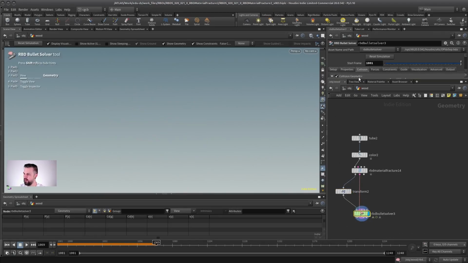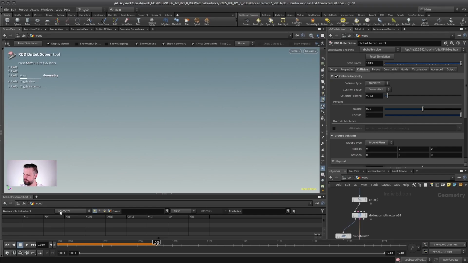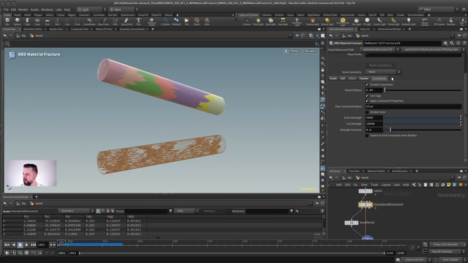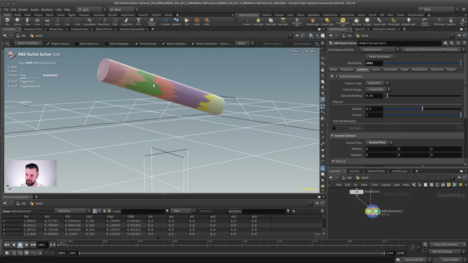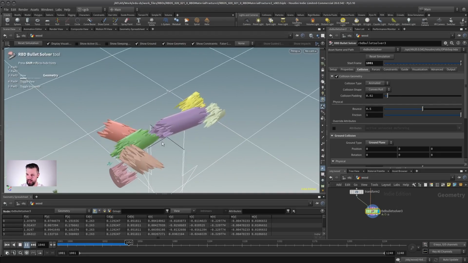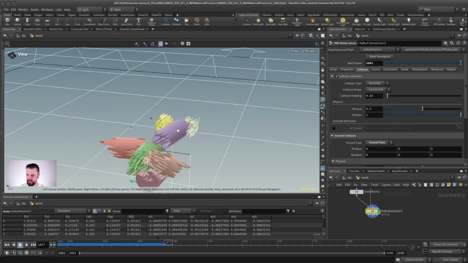Let's activate the ground plane as well. And currently, actually let's quickly lower the constraints. We will talk about constraints later, so for now let's turn them off. Constraints just glue the whole thing together. And if I press start, you can see this is how it would look. It's not bad, but it still feels a little bit unrealistic.